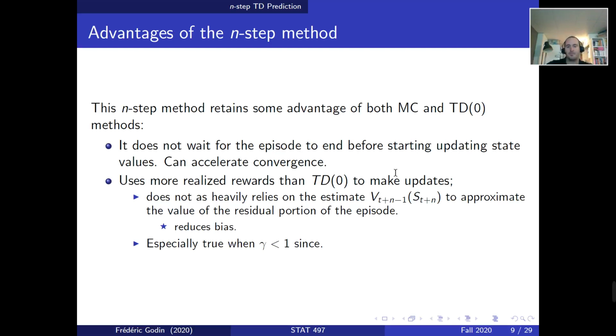Okay, so the reliance on bootstrapping for the n-step methods, where we approximate the expected value of all subsequent rewards in the target by the estimated value function, has a much lesser impact for the n-step method than for the one-step method in general. Okay, so why is that the case?